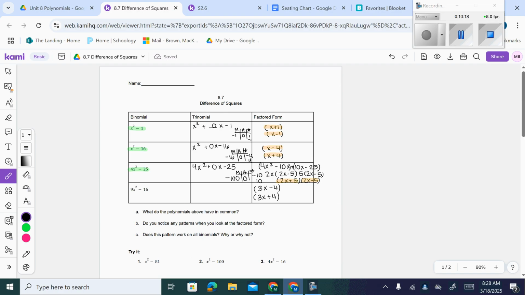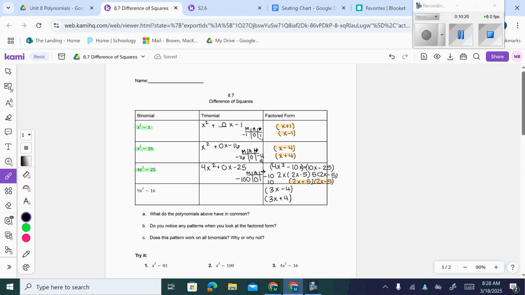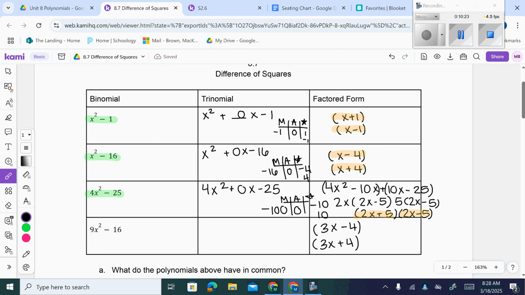Do we understand where the squares is coming from? Yes. That's why you zoomed in. What is difference? What does that mean? Subtract. Are all of these problems subtraction problems? Yes. So to be able to do difference of squares, it has to be a subtraction problem, and they all have to be perfect squares. Okay. So if it's subtraction and they're both perfect squares, you don't have to do all this work. You can go straight to your answer.